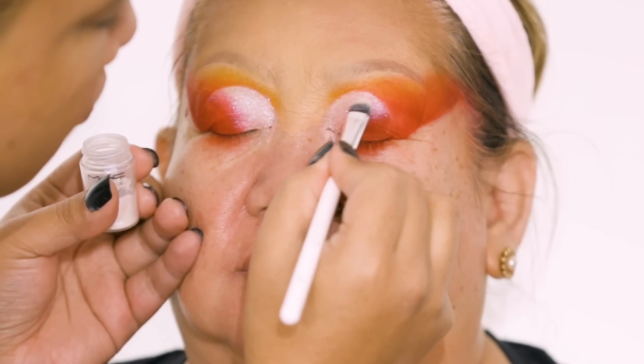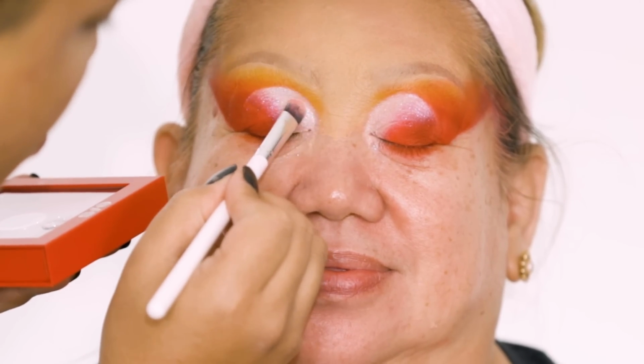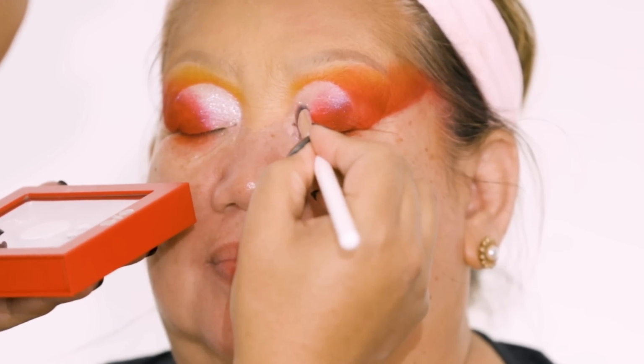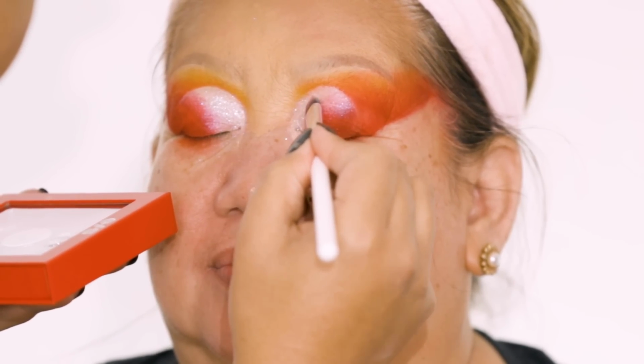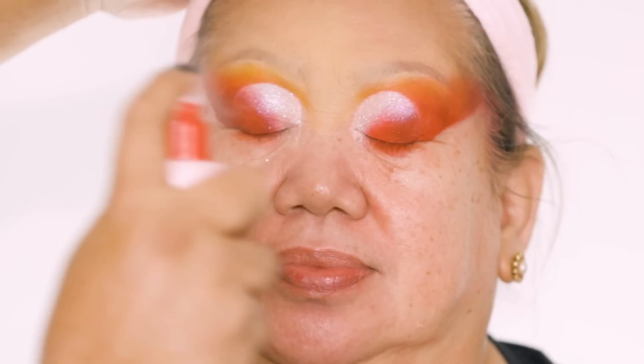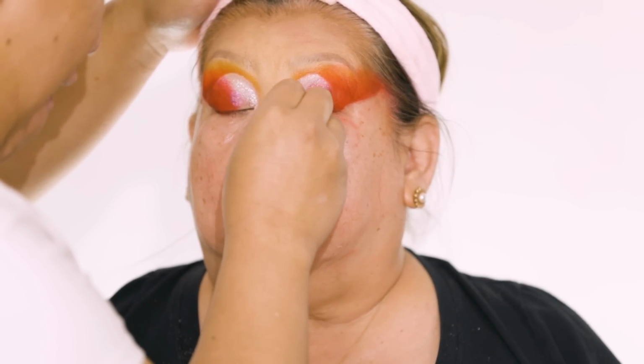I think that when it comes to drag makeup, you just have to play with the contrast. So I picked a really deep red, and then I went all the way to white, and we're reshaping the face. The whole intention of this is to not look like yourself. You want to look totally different. And so I had so much fun doing this on my mom. And it's kind of crazy because I've been called her twin my entire life. I feel like doing her makeup wasn't that hard because it's literally like doing my own makeup.